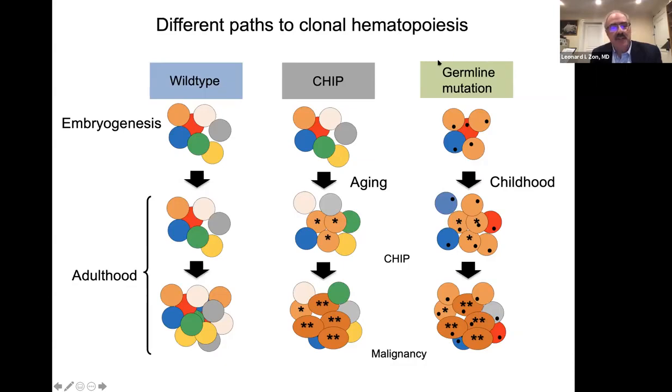In the pediatric situation or congenital situation for RUNX1 or for GATA2 deficiency, you're born with a mutation. This leads to clonal dominance, but the mechanism of clonal dominance is actually due to a decreased number of stem cells or the effectiveness of those stem cells to interact with the niche. But the output at the end looks very, very similar with this clonal expansion happening. So you can get leukemia either by having an expanded pool based on mutation later in life, or by having a dearth of populations, as is true in the congenital situation.